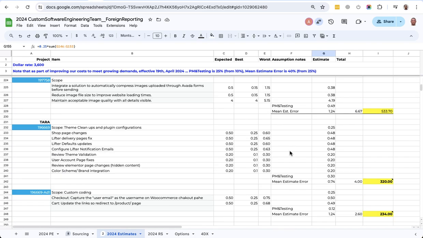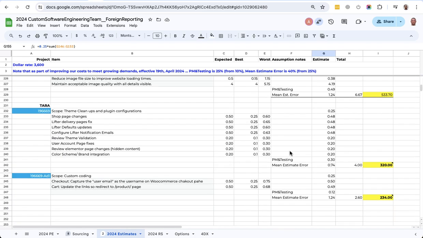I'll give an example of what is happening down here. So these need to be multiplied. As an example, this needs to be multiplied by 0.25, then this needs to be multiplied by 0.4. All right, so that is really it.